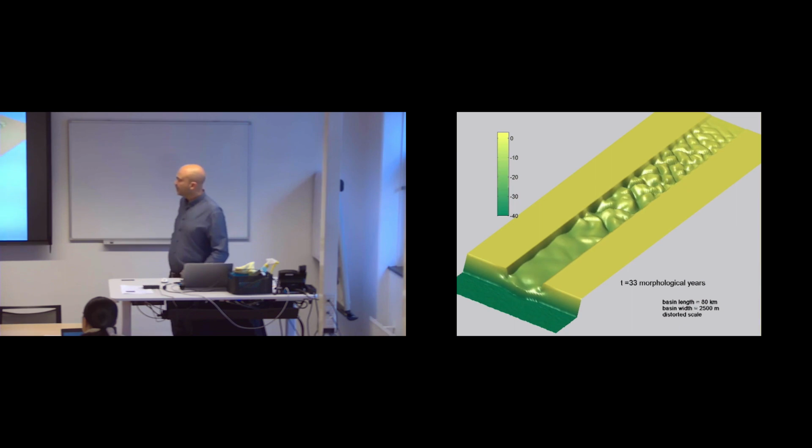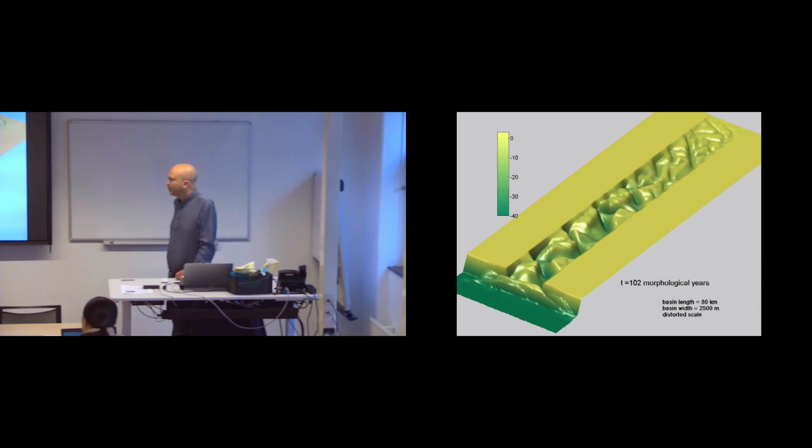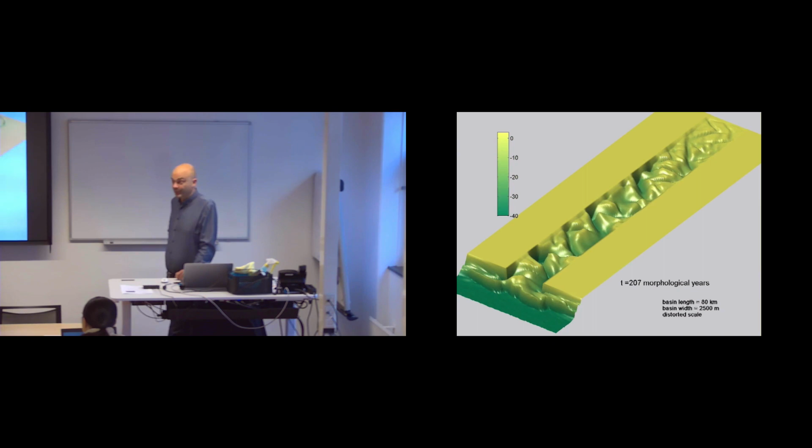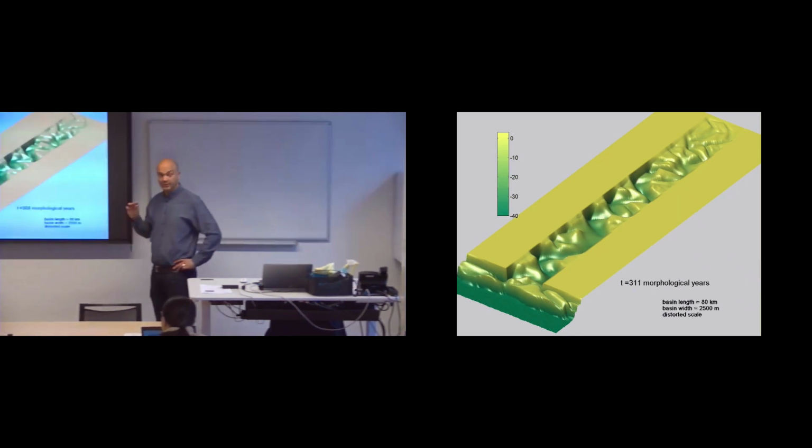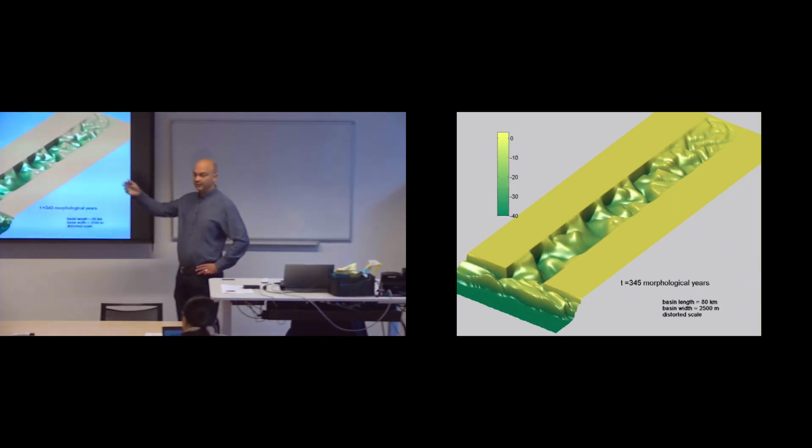But this is happening. This is a run I did about 15 years ago for my PhD, and that was a run that was running for a month on a PC. And it is a run covering about 3,000 years. So under 3,000 years of constant forcing, you see that this is happening.